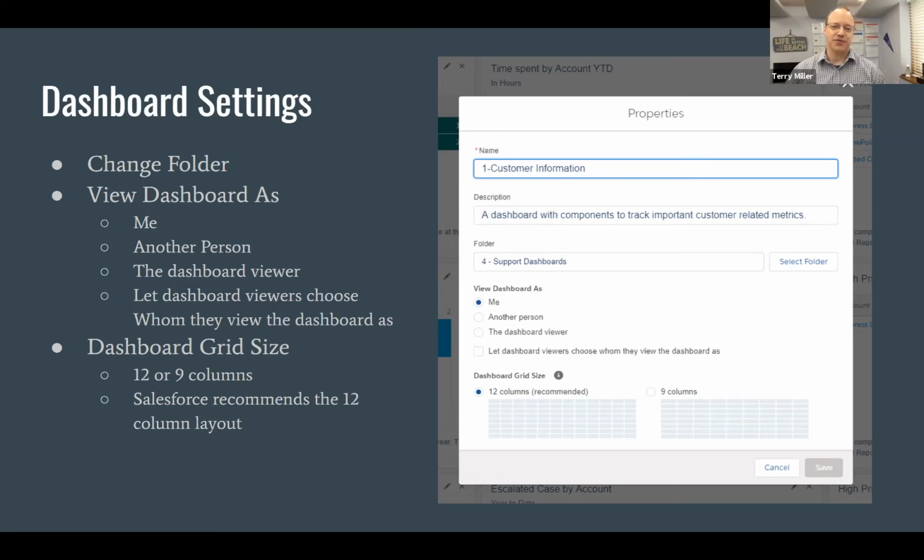Terminology has changed with the Lightning dashboards, and I'm kind of curious how it's going to show up on the exams, if it's the new language or the old. Right. But I think dynamic dashboards was also the terminology with Classic as well, at least when the dashboard viewer. Yes. I remember that when I was setting them up. It just doesn't say dynamic dashboard in the settings, but that's what it's called, I think, in help documents and stuff.